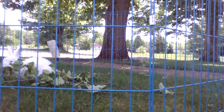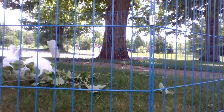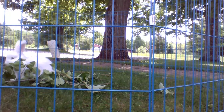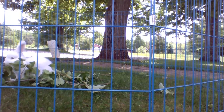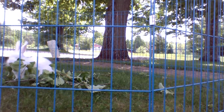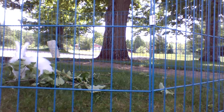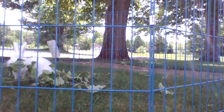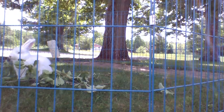So she prefers to be by her humans on the ground, and you can pet her while she's on the ground. Otherwise, she lets you know that's her preference, and she might get a little squirmy if I try to hold her for too long. And too long is on Bianca's terms. She'll get a little squirmy when she doesn't want to be held, and that may be shifting positions. No biting, no scratching, she just gets squirmy. So that's when I know, okay, it's time to set Bianca down and give her a little bit of respect, because she has a say in this matter as well.